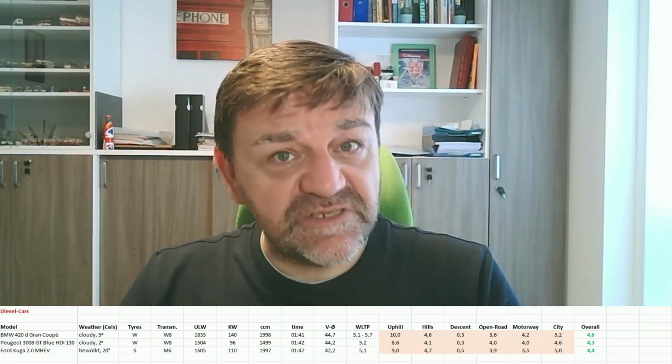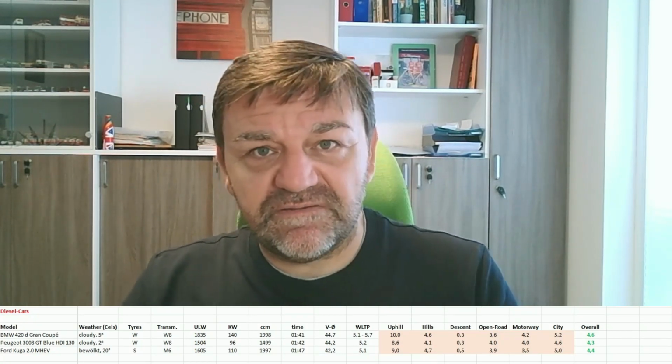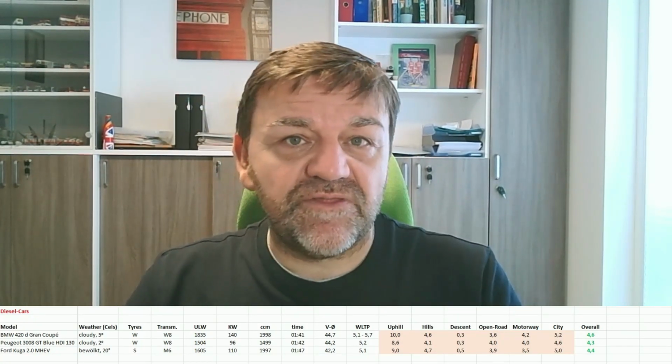With a mild hybrid, with the start-stop automatic, it's important in city traffic to try to make sure that the engine goes off as often as possible. With this car, you can even set the speed when it goes off, and I've set it to the highest possible speed. I guess it's around 25 or 30. It just says high, medium and low. And yes, it pays off.